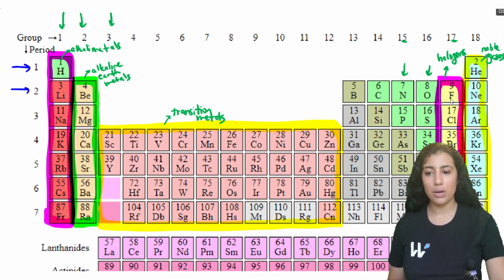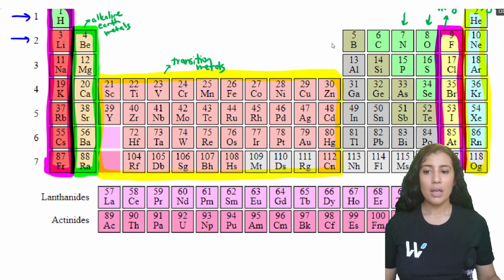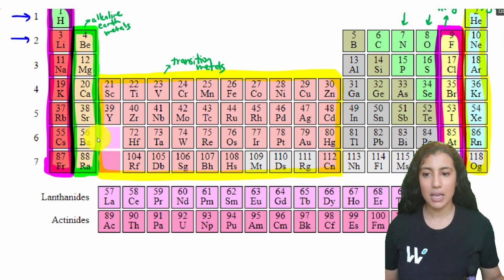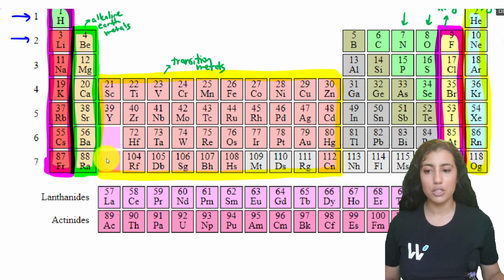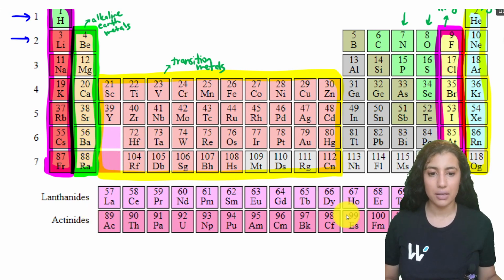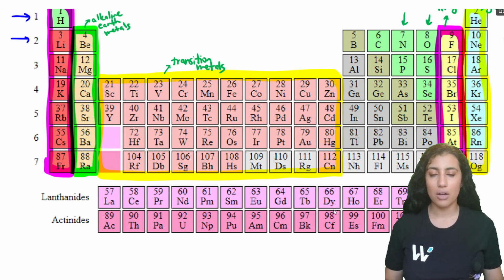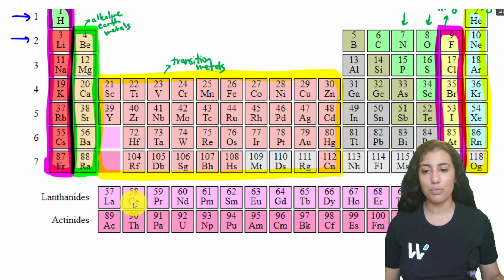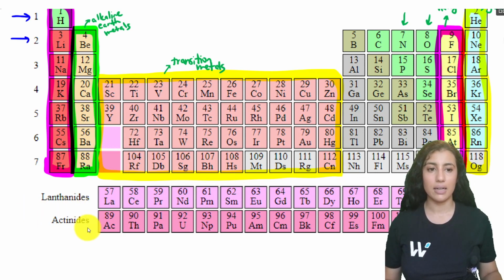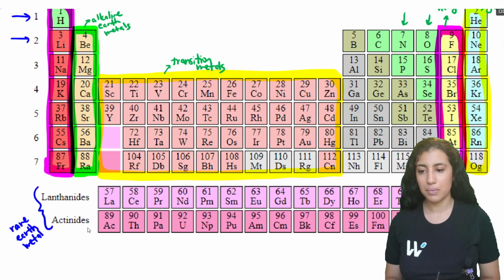Okay, there's actually one more group on the bottom where it starts actually from here in this spot. You read from here, so you'll see 57 to 71, and then it continues, and then from this spot you go down to 89, and then it continues 103, and it goes to 104. But these are really not tested on in first year chemistry, but we can still go over the naming. So this first row are called the lanthanides, the second row are called the actinides. Collectively, we can refer to them as the rare earth metals.